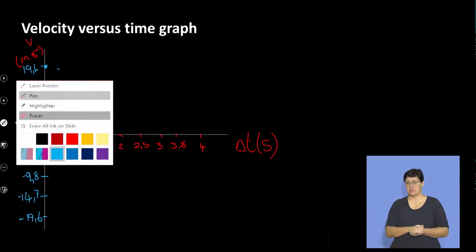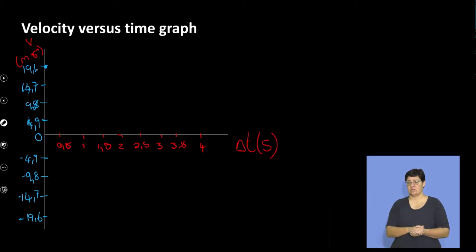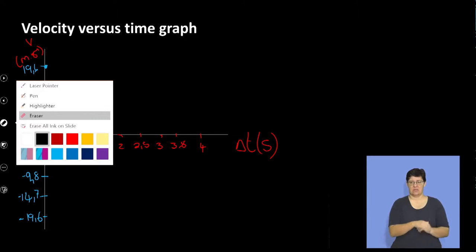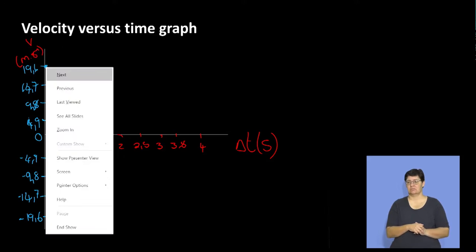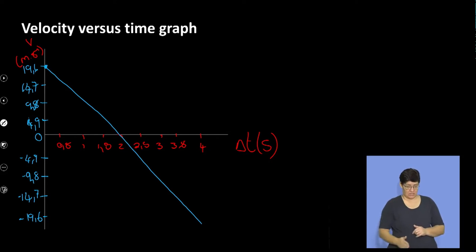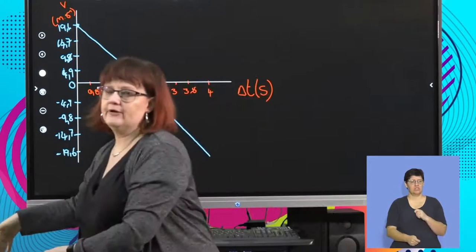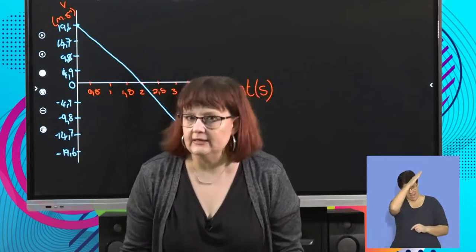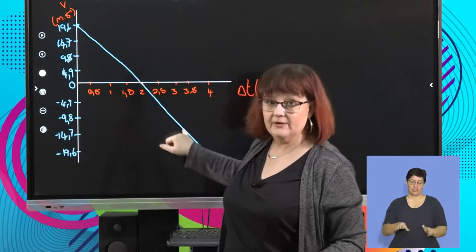So let's get rid of those really bad marks because they're not working so well. Okay, and my graph went past there and down to here, and at 4 seconds, it was here. It's a straight line, and I know for some of you, you're going, but it changed direction. Why did it keep going down? Because it changed direction. Yes, it was speeding up. Negative is a direction. Negative here doesn't mean slowing down. Negative means I've changed direction, but you can see the velocity gets bigger and bigger and bigger.